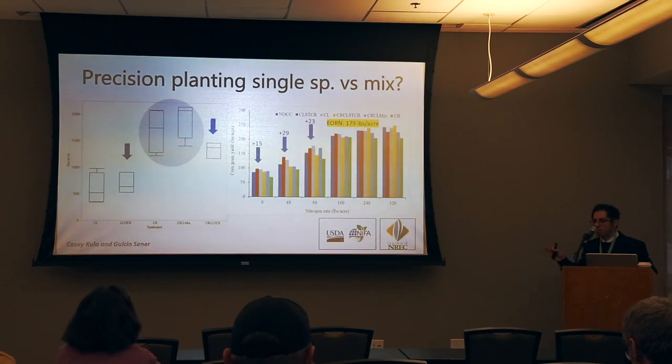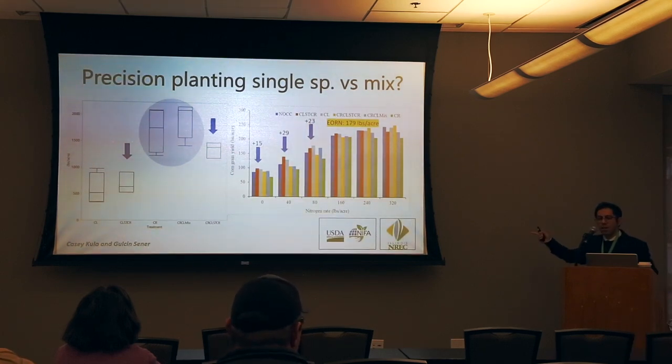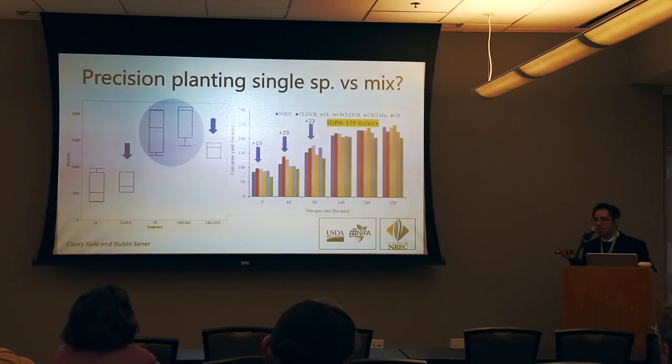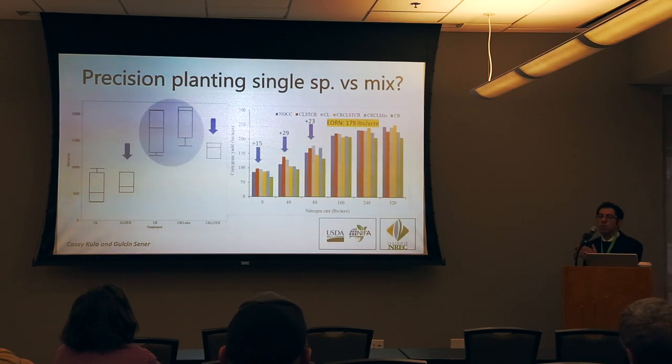When the N was limited, that's N coming from clover. But once you give enough N to the corn by fertilizer, that benefit's gone. It might show up in your grain nitrogen content because the plant doesn't understand, it takes up N. But it uses some of that N for yield gain. The rest of it will not give you more yield. Otherwise, we would always get a linear response to nitrogen fertilization.